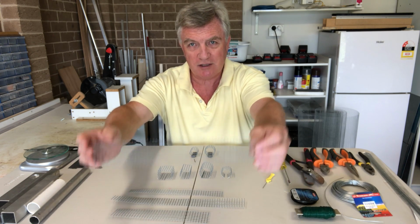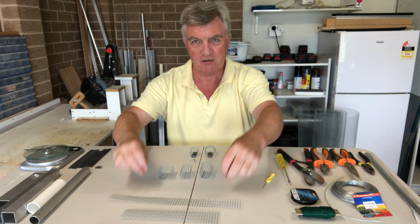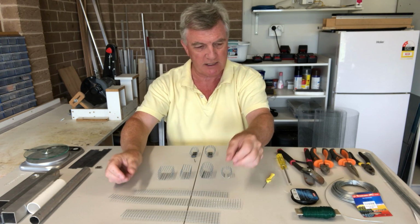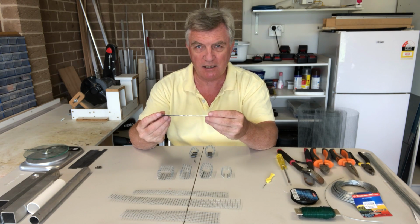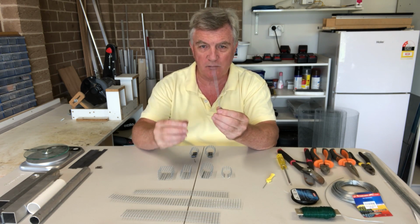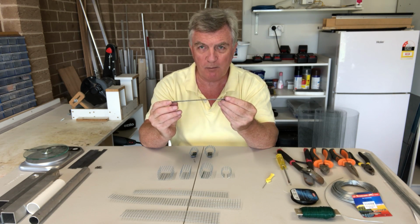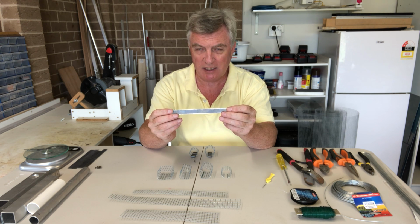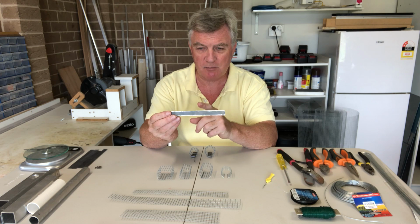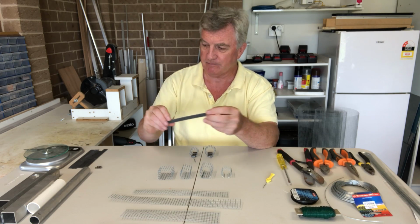As you can see, I've got various different thicknesses, or widths rather, in front of me, which I've cut off, but I'll show you more about that in a second. You're also going to need some lead. Now these lead strips are 15mm wide by about 150mm long, and they're about 1.5mm thick, and that gives me about 30 grams. And so the feeders we're going to be making today are going to be mostly 30 grams, but some will be 15 grams, and those will be for the smaller venues or indeed in the winter.